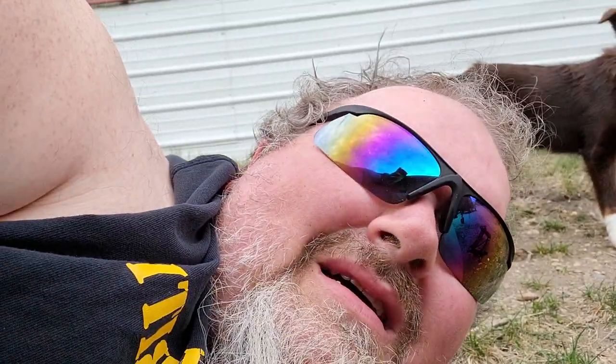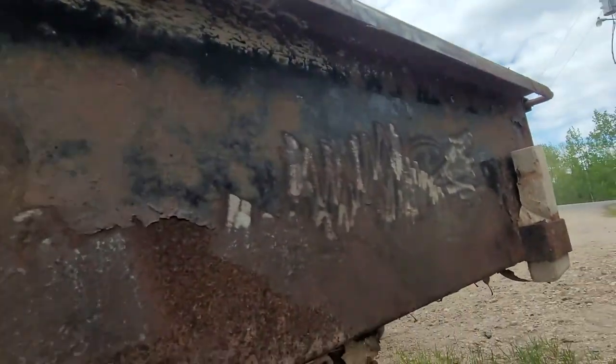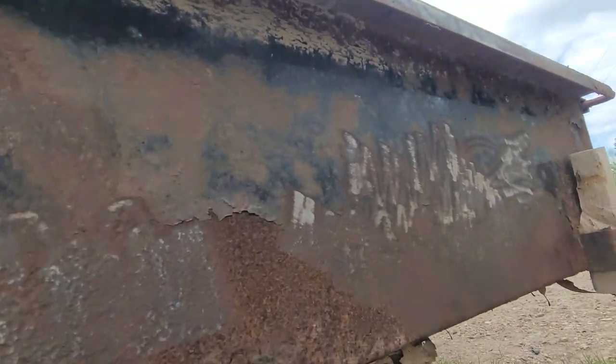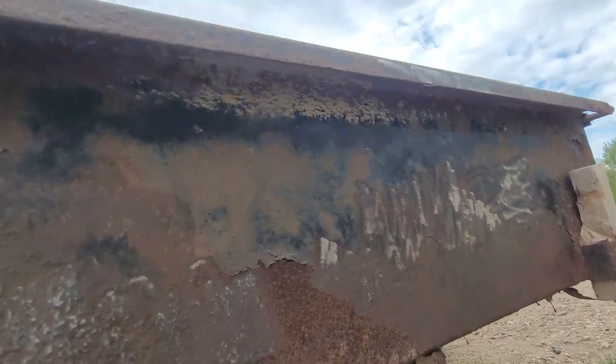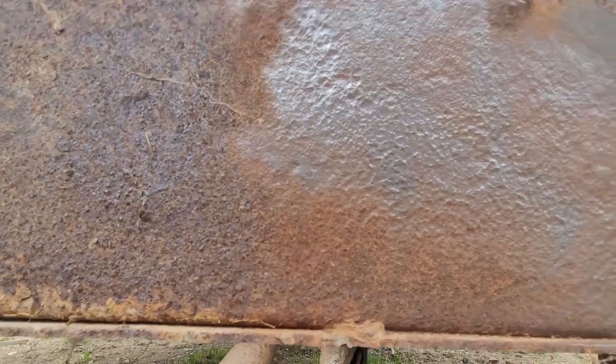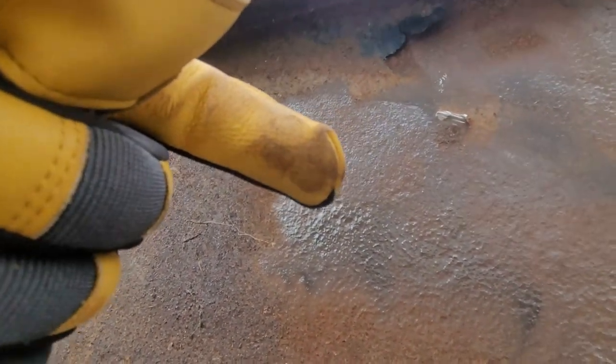Man, I'm an ugly cuss. It did a pretty decent job. But that over there was done with a 60 grit sanding wheel a week ago. Almost exactly a week ago. So yeah, this is just a little bit that I was playing with. And it seems to have taken off the surface rust, but yeah, there's still rust on there.